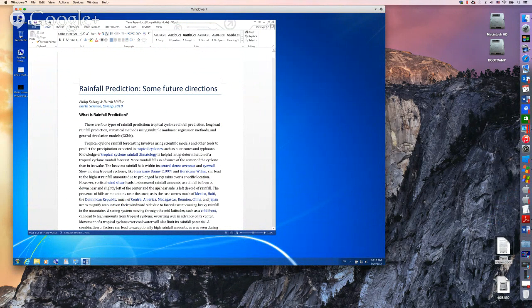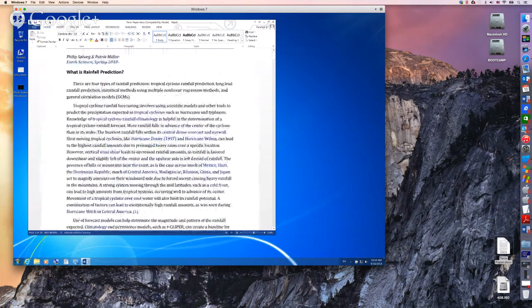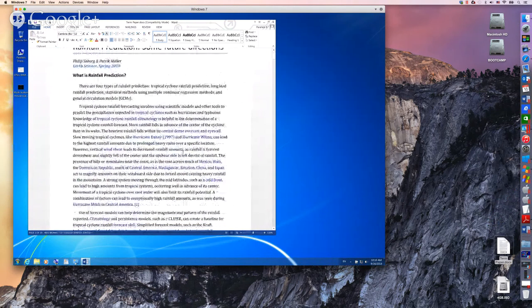So I can do things like scroll the document by using the trackpad on my MacBook Pro. I can pinch and zoom to change the scale factor of it. And in general, all the features you've known and loved in earlier versions of Parallels Desktop are still, of course, here in Parallels Desktop 10. But I'm going to focus my presentation today on the features that are new.